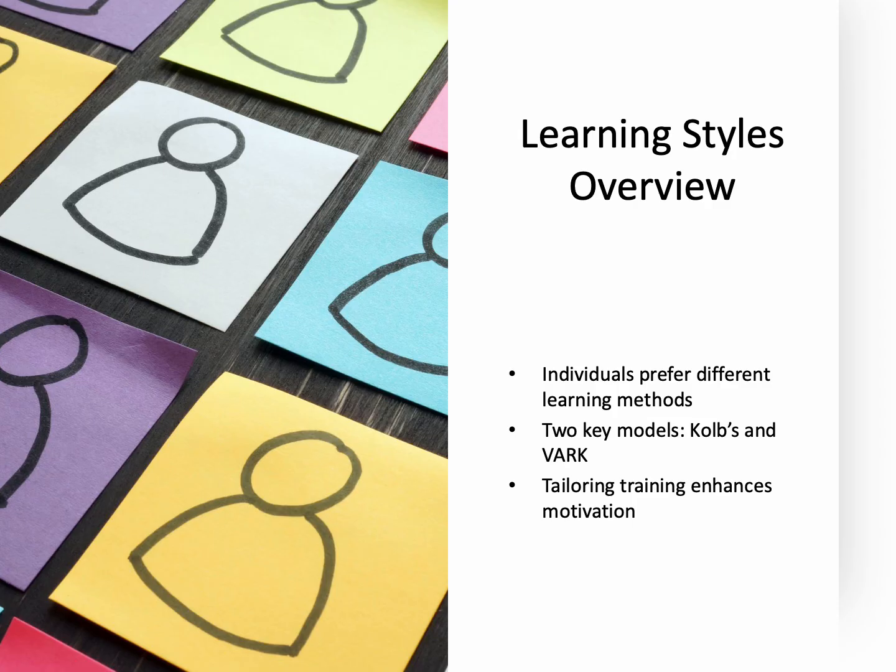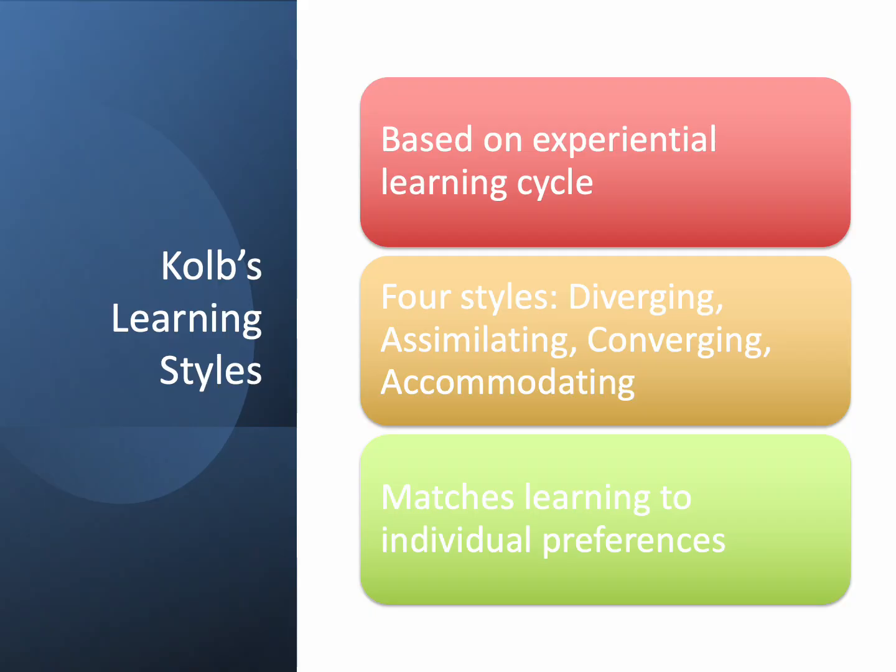As we discuss this, consider your own learning style. How do you learn most effectively? Applying learning styles in training improves engagement and outcomes in fields like education or technology, ensuring diverse learners achieve their potential. Kolb's experiential learning theory describes a cycle of learning through concrete experience, reflective observation, abstract conceptualization, and active experimentation.